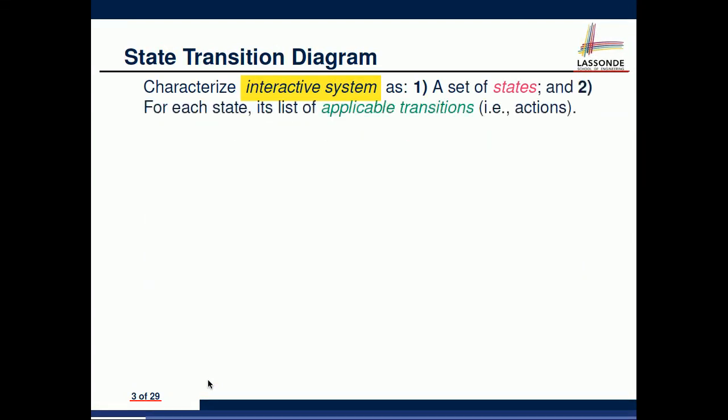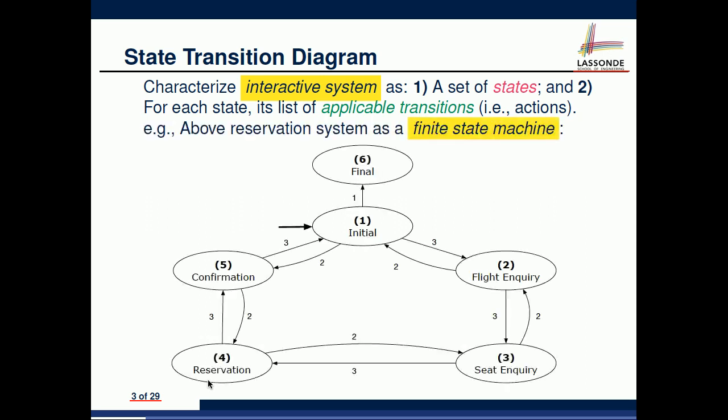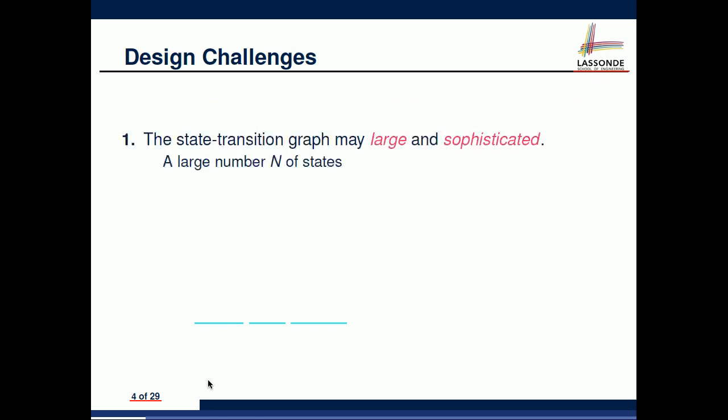By the way, now a little bit more facts about this. For the design, when you sketch, you have to know that this kind of system has its own complexity. If you have a large number of states, back in 2011, let's say you got n states, how complex can the graph be? N squared transitions, right? Because maybe every state has a transition to every other state. In that case, it's n squared. So that's the kind of complexity you want to deal with. If you have a very large number of states over here, that's a design challenge. You have a large number n of states, and then big O of n squared. Okay, that's a reminder of facts.